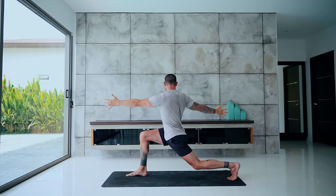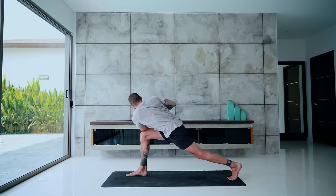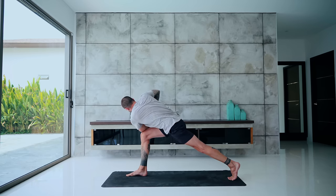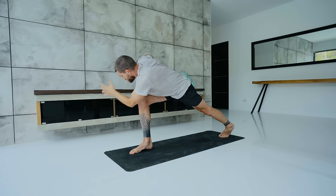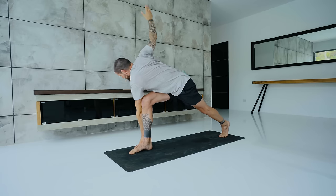Very good. Now hook that left elbow outside the right thigh. Connect your palms, straighten your left leg for crescent twist. Keep the spine nice and long, pull the belly in. Straighten your left leg, gently press into the palms. If you want to go deeper here, you can bring your left hand outside the right foot and reach your right arm up.